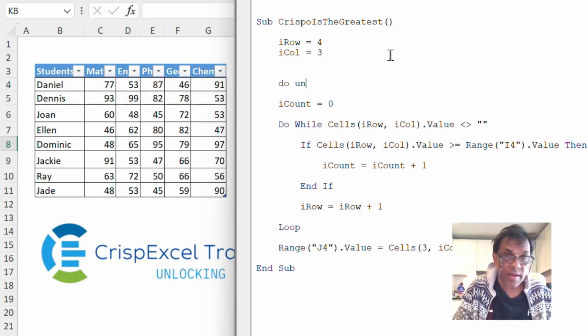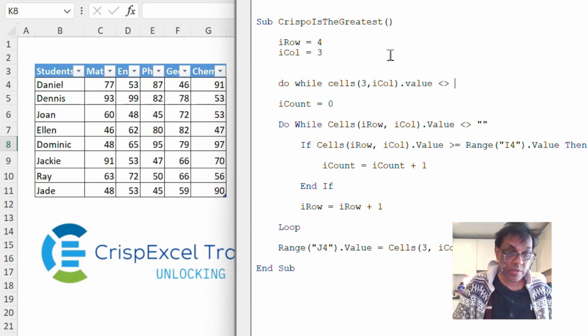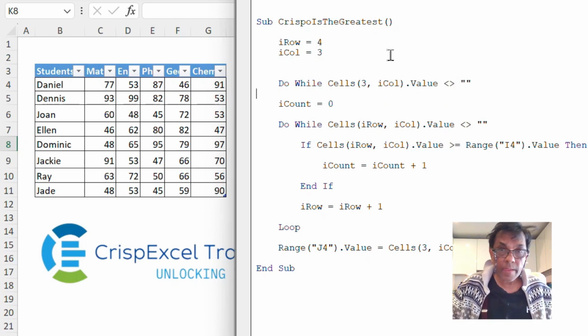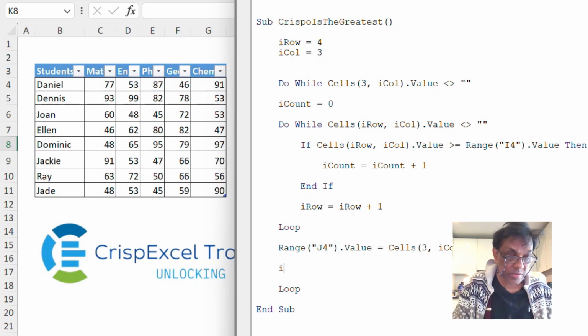Do while cells(row 3, I call).value is not blank, right? So the loop ends here, and as always, let's make sure that we don't forget to do this.